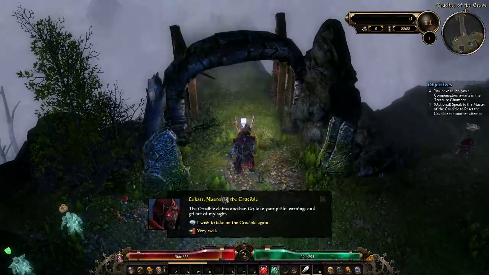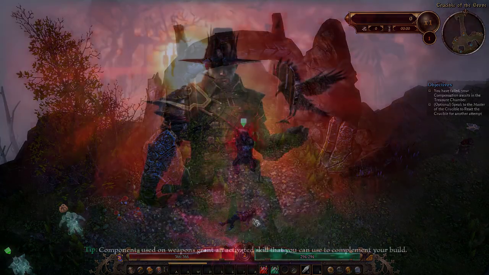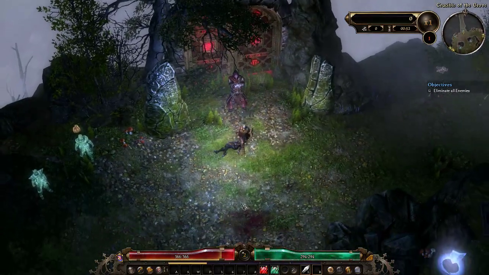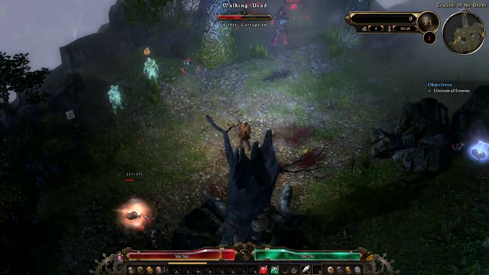We're going to talk to Lokar again, advise him we'd like to take on the Crucible yet again. Yes, proceed. Reset to the beginning. And now we're going to tell him let's get it started, and let's start doing some damage. So I am ready to begin. Going to go ahead and keep my distance from these guys.